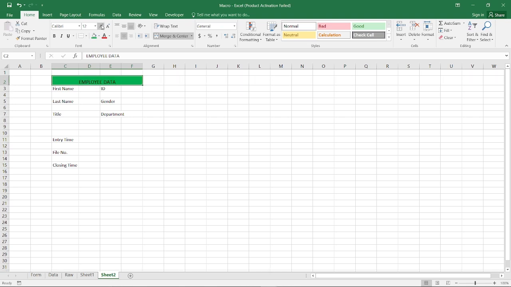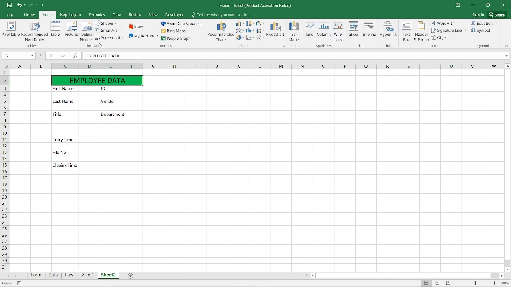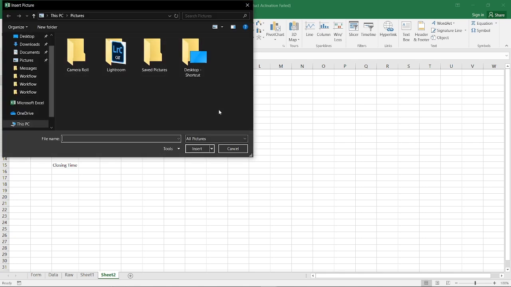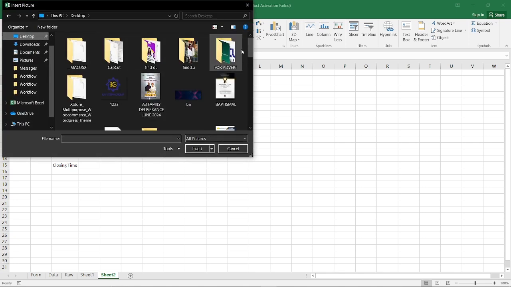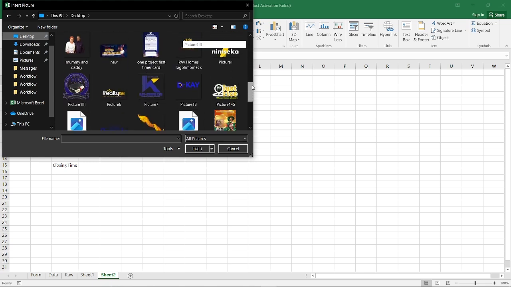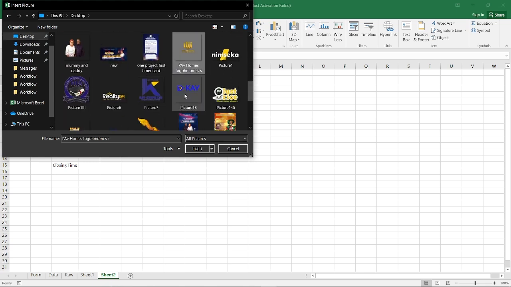Let's increase this. Yeah. So we can actually add a logo, because the company has a logo. How do you do that? You just go to insert. Anything you want to add, you go to insert most of the time. Let me see, maybe I have a logo here to bring in. But you must have that logo saved already, right?